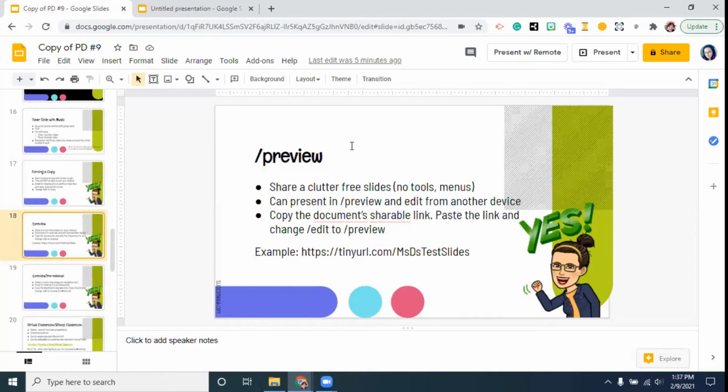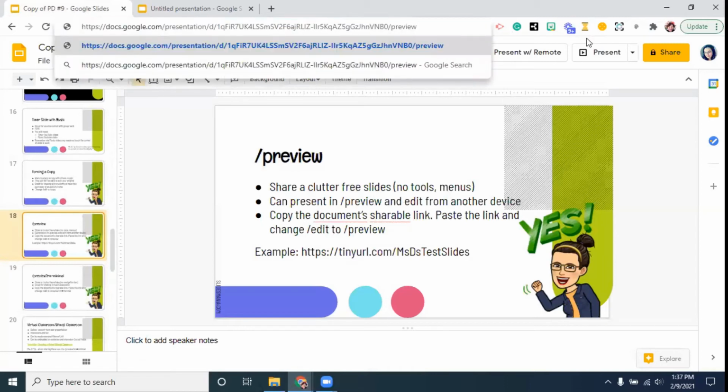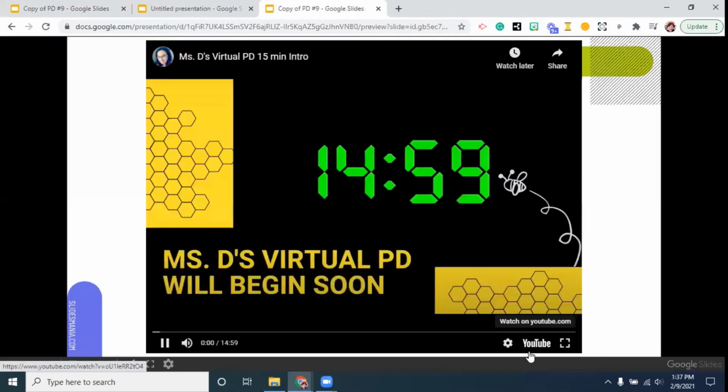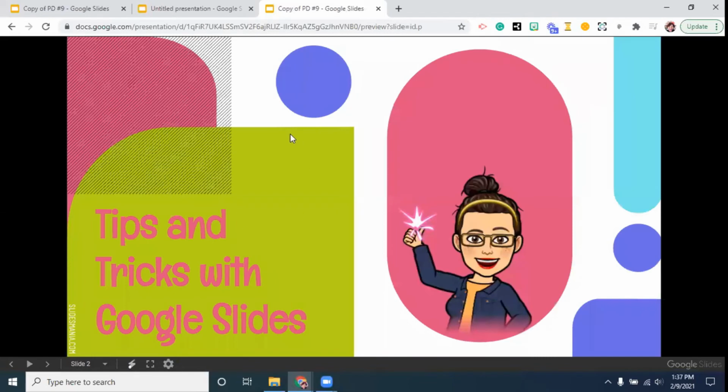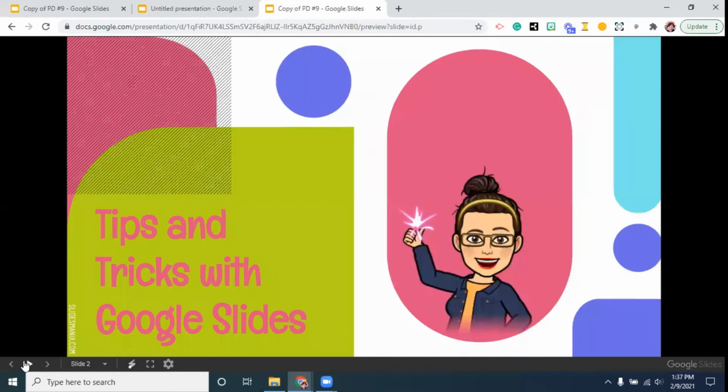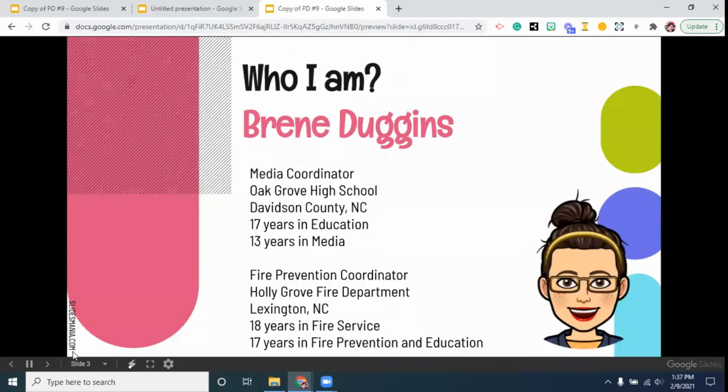So what you're going to do is go like you did for the other one. You're going to go from the word edit, delete everything from behind the word edit, and put in the word preview. And when we do that and copy it and paste it into the other window, now it's going to open up the slides in a different format. If you notice, they can't edit any of these. Down here at the bottom, they can jump slides if they'd like. They can go forward and back. They can also hit play, and every couple seconds it will change the slides. They can use a pointer on it.